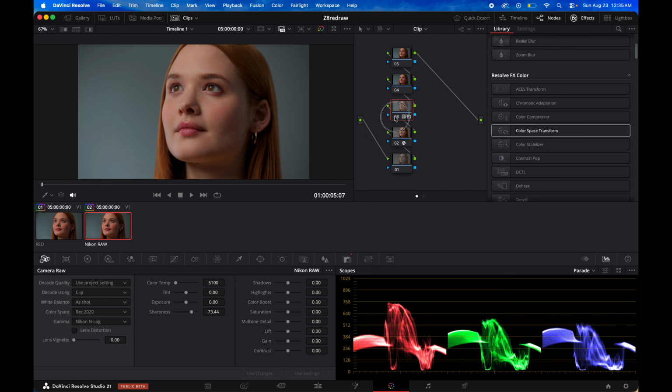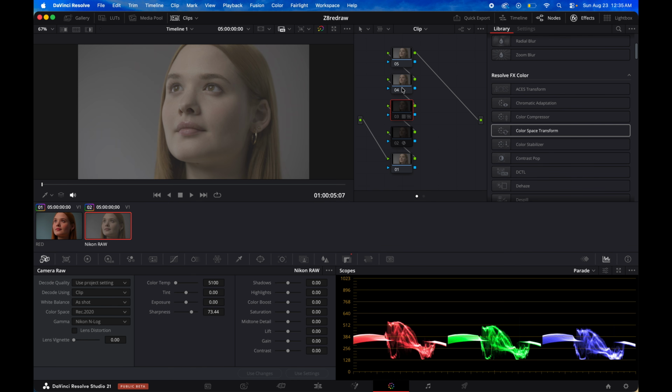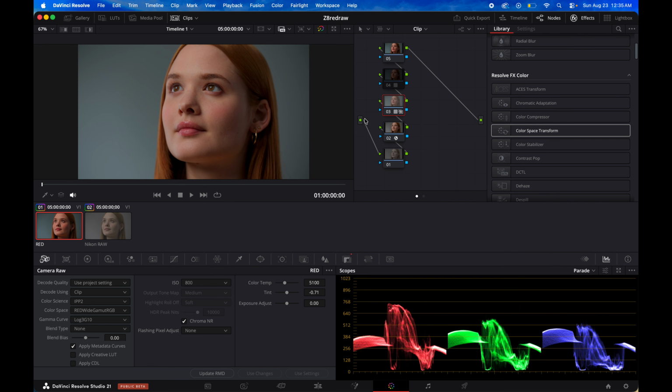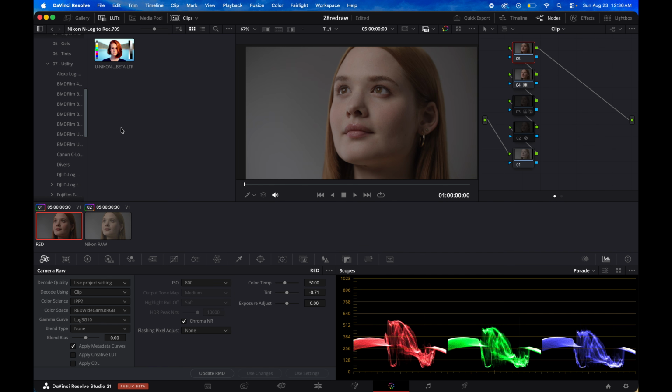So let me turn this off. You need something to go to Rec 2020, or a Rec 2020 conversion LUT, which Nikon does have on their site. But you could just work straight from the Log3G10, which is great. You have much more natural footage to work with in Log3G10. If you're not trying to do all the extras, you might just want to do that.